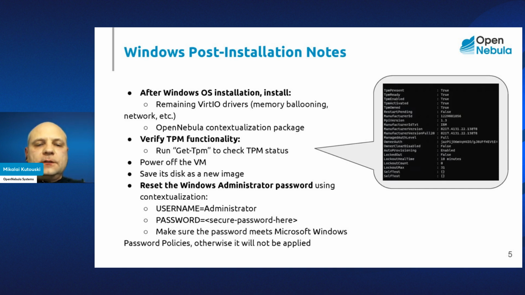If you need to reset the Windows administrator password, and you have the OpenNebula contextualization package installed in your Windows disk, you can use the following attributes in OpenNebula contextualization: a username, which should be equal to Administrator, and the password, where you have to provide a plain text password, and it will be encoded in base64 format. One note about the password: it has to be compliant with Microsoft password policies, otherwise it's not going to be applied.